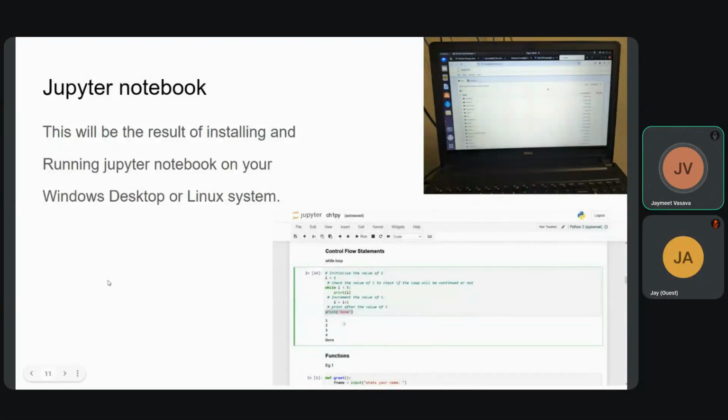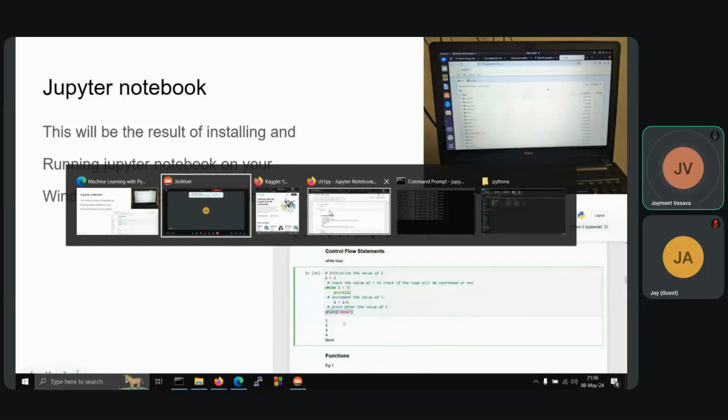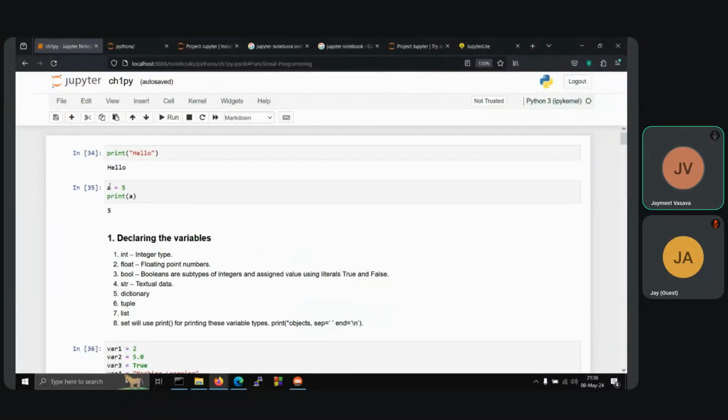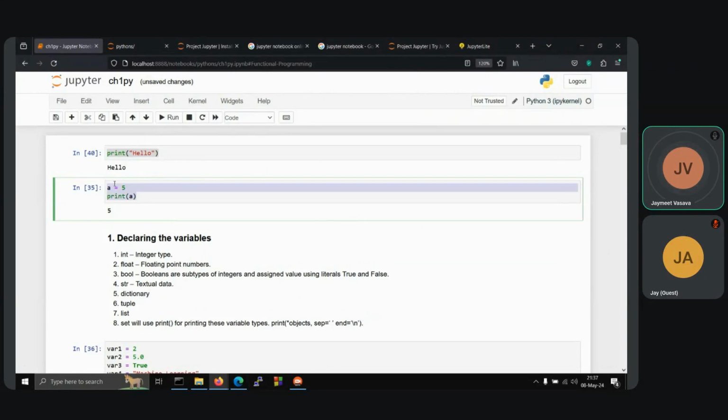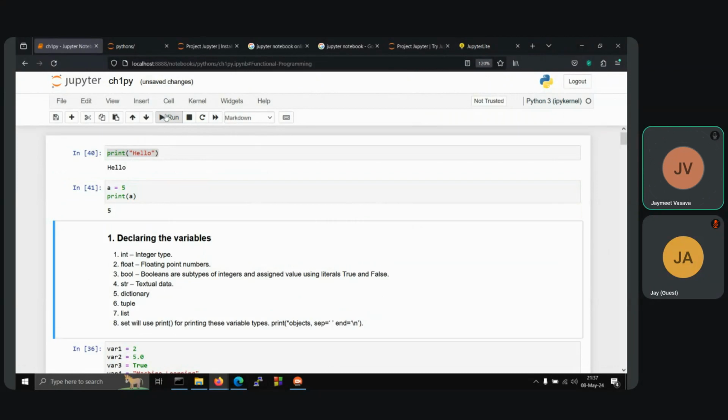So let's get started with the concepts in Python. So first is a normal print statement, how we print a statement. We are using it with hello, and then we use a variable and use a print statement on it to print the value of the variable. If we run it, it will give 5. If we change it to 6, it will give us 6. After that, we are using the variables and the types that are in the variable.